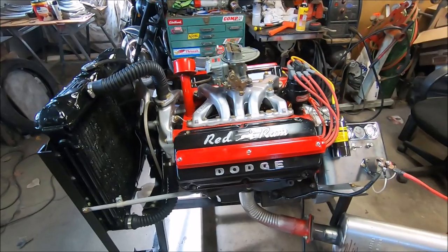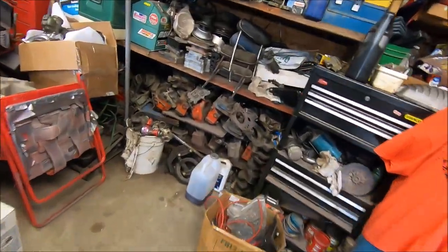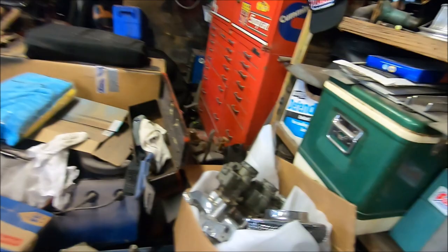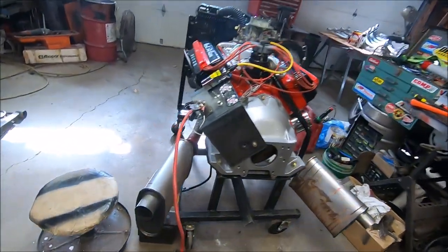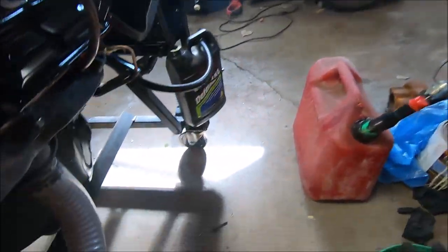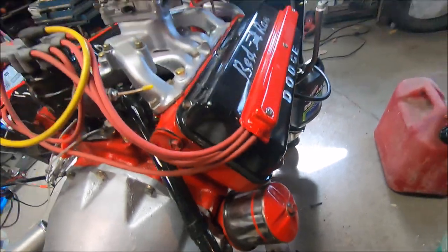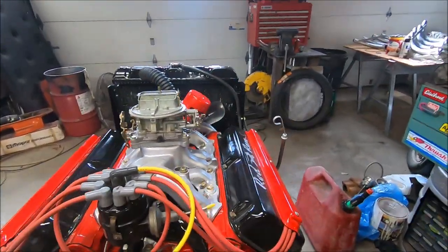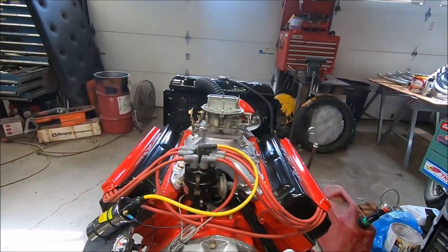So for anybody new to this project, this isn't the greatest video series in the world because it's a modern, baby early Hemi. People are more interested in muscle cars and 426 Hemis, but there's my 3.2 intake that we're going to be putting on this bad girl. If everything continues to be nice on this engine, like I said, mufflers are on it. These are quiet engine break-in mufflers. I did have to re-clock this pipe. I had to cut it off right there, turn it out, and then re-weld it so that it would clear everything, which was fun. And of course, our vacuum diaphragm is completely blown out on our engine, so that's absolutely fun.